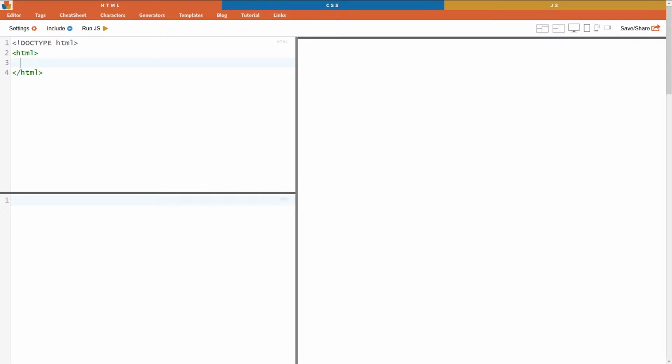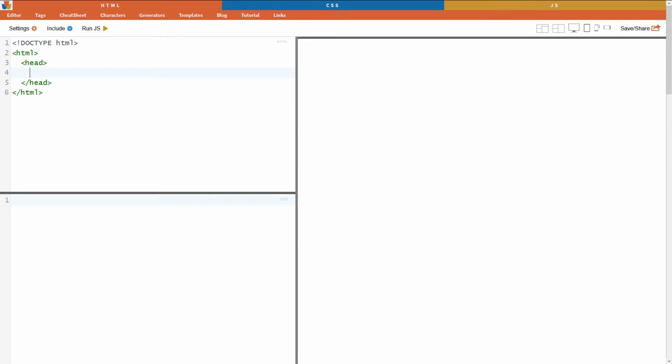So let's write a head tag. Open pointy bracket, head, close pointy bracket, and again this lovely website's finished that off for me with the closing head tag. Now just be aware, not all website editors let you do this, but this one does. It's a nice little feature, I quite like it.